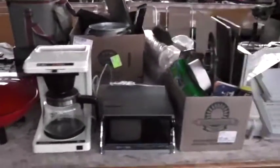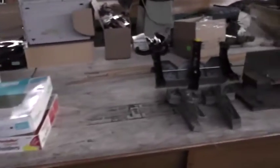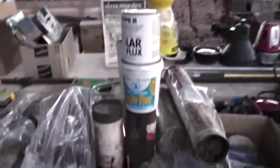We've got pressure cookers, a wok, coffee makers, a mini TV, a fax machine. Look at the fishing stuff — all kinds, including a deep sea fishing reel and vintage poles. We've got a miter box, all kinds of saws, bathroom supplies and plumbing, welding supplies, all kinds of welding and torch work, solder and flux.